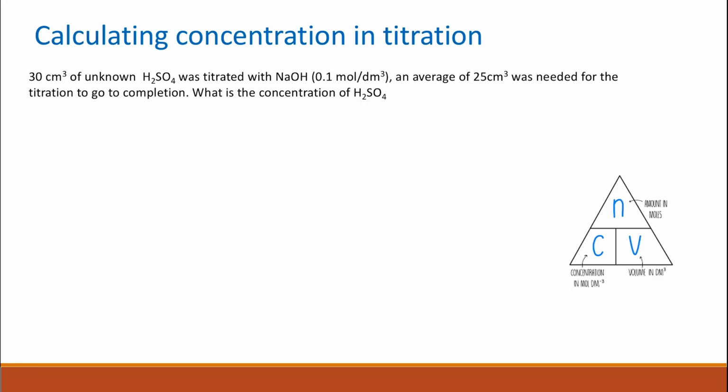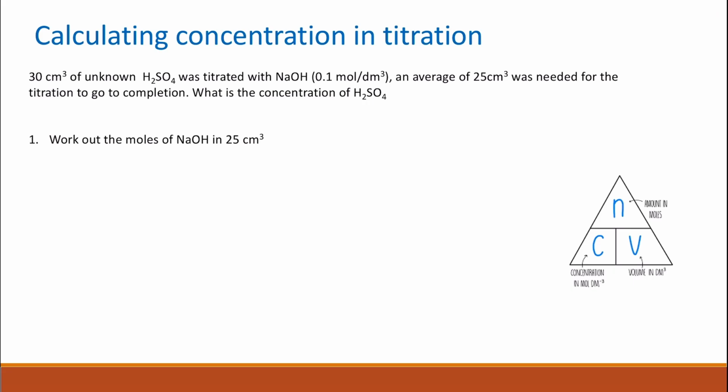In your exam, you will normally find questions asking you to calculate concentration in titration. So in titration, you find the volume of two solutions that are needed to react together completely. So if you know the concentration of one solution, you should be able to calculate the concentration of the other one. So let's have an example and see how we can work this out.